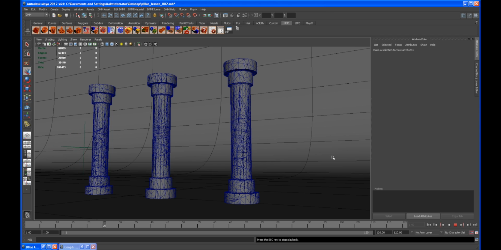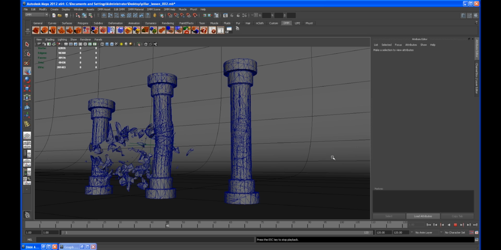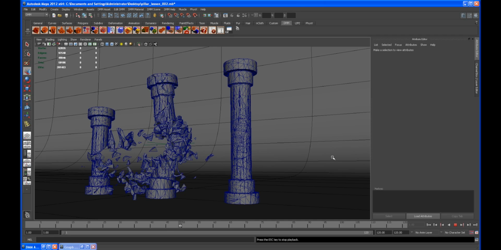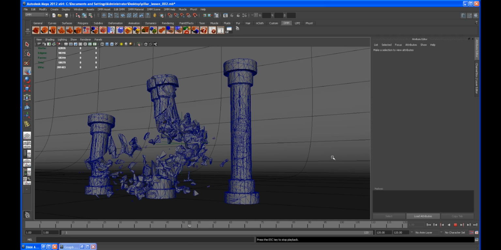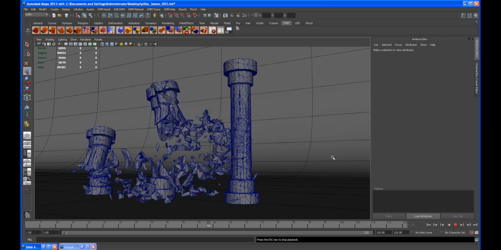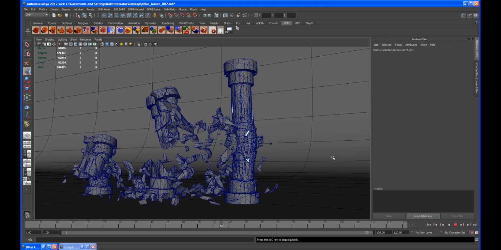Once again, it's extremely crucial working with rigid body simulations to work in layers. Try to be organized, try to have your scene controlled as possible, so when you're at these previous stages, you won't run into any problems. You may run into problems, but save often. Try to cache frequently if you want to do playblasts, and those are the main things you just need to keep your eye on, and you'll be fine.